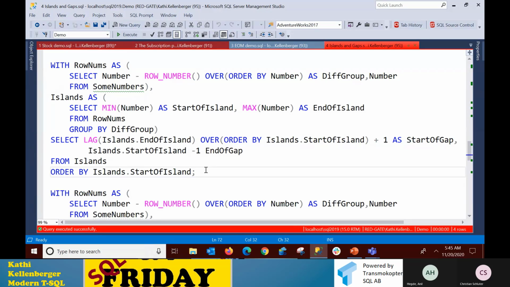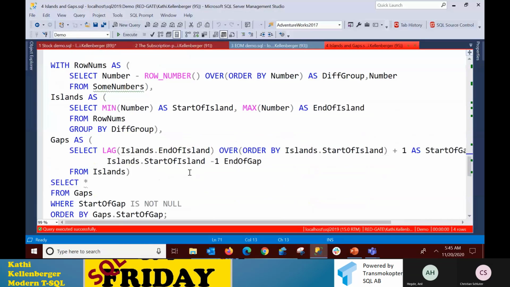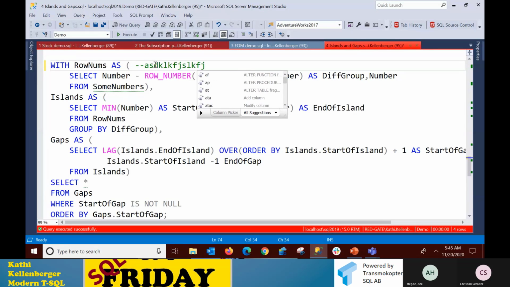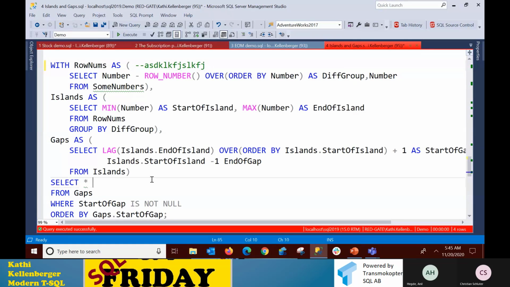So what you can do is separate the logic out again. I can take this entire solution and put it, here I've got my gap solution, also in a common table expression. So I'm just lining this logic up. And this is where I really like common table expressions because I can easily see what's going on. Sometimes for customers, I've gone in and put a comment right here to let them know what's going on. Again, common table expressions don't always hold up performance-wise, but it's another tool in the toolbox. Use it when it makes sense.